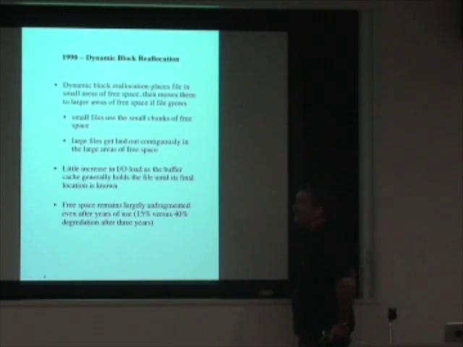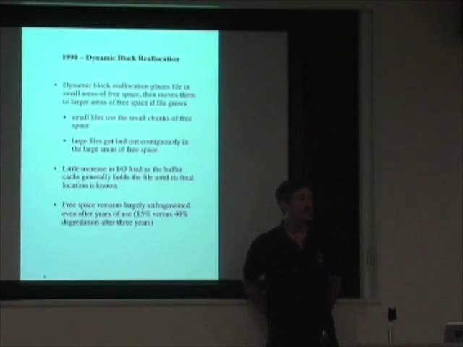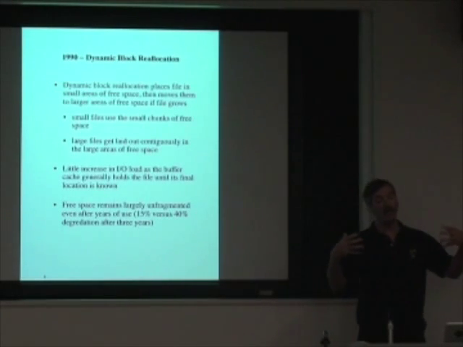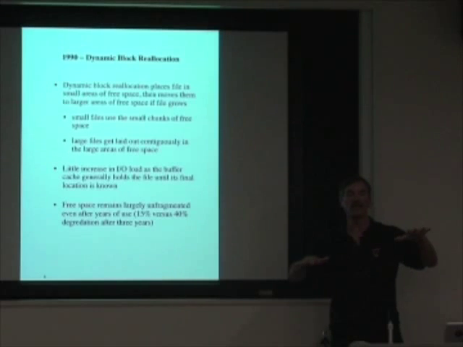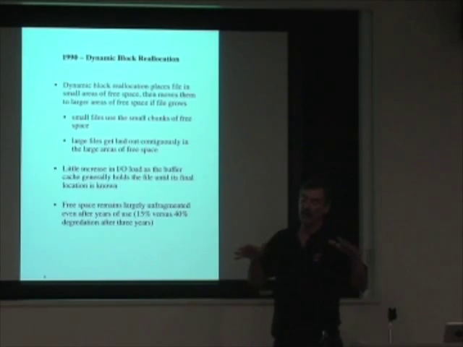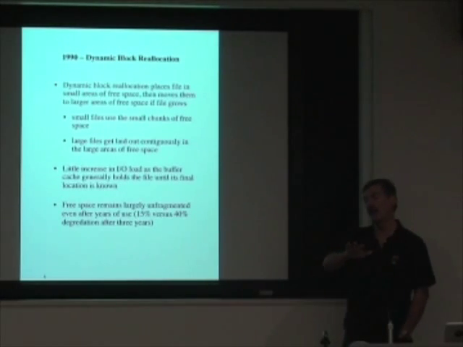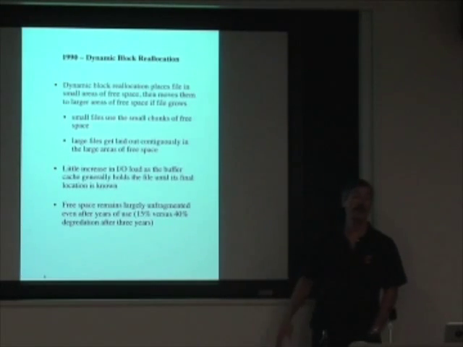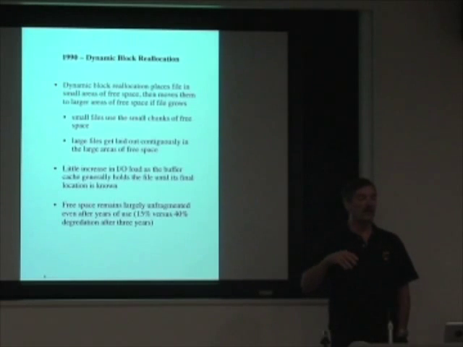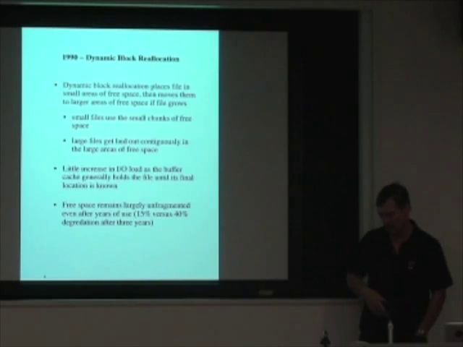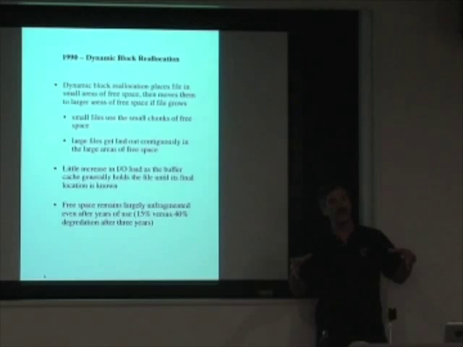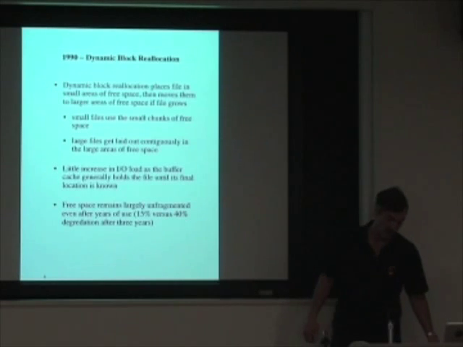So in 1990, we began noticing this problem, which was that you would create a file system, but over time, the file system would start to get a bit fragmented, and so you would start having difficulty getting optimal layouts for files, and so over time, the performance of the file system would drift down. And there was a group at Harvard University that was being led by Professor Margo Seltzer, and one of her students decided to try and measure how much did it really degrade, how much did different file systems degrade.